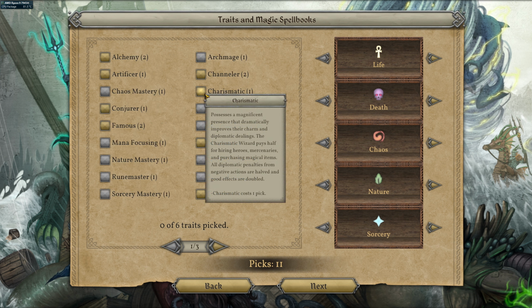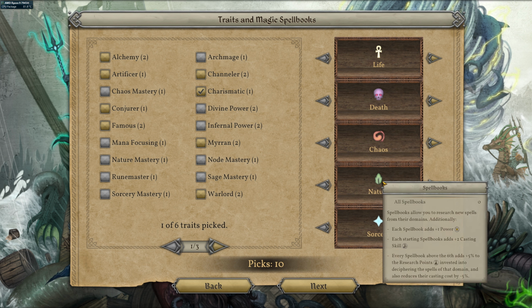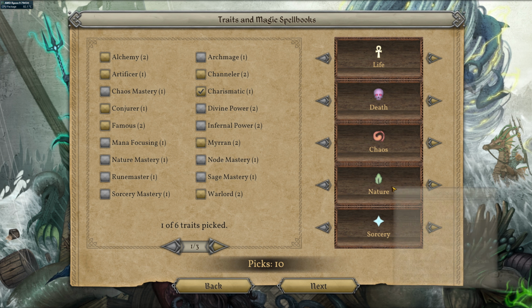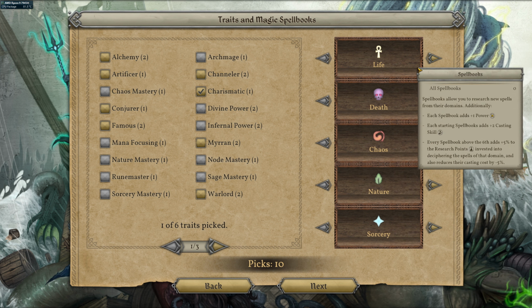Now, the different books of magic, it doesn't say what they do. I think this is a bit of an oversight here. We can choose how many books we want of each one, but there's no way to right-click and see what each school is about. Obviously, it's somewhat self-explanatory. Nature is going to be nature-based spells, but I'd like a little blurb there to tell us what it all involves. But here we have life, death, chaos, nature, and sorcery. I really don't know much about it. I like the idea of life being a positive, life-affirming wizard, and also sorcery.